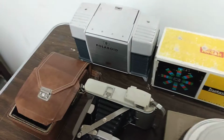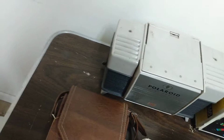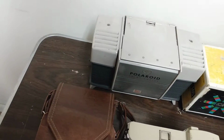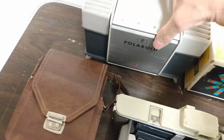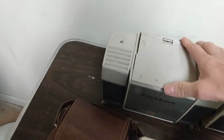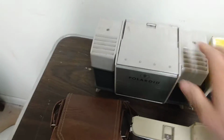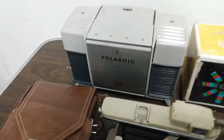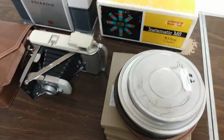That printer right there. This printer, I mean, the cable, man, I cut it because it was all beat up, and I didn't think it was a safe thing to leave there, you know. So I just cut it, and maybe somebody can use it for parts or repair or something like that. So I'm just gonna list it for a few bucks and see what it does. But I think it looks pretty cool the way it looks. And then of course, good old vintage film.